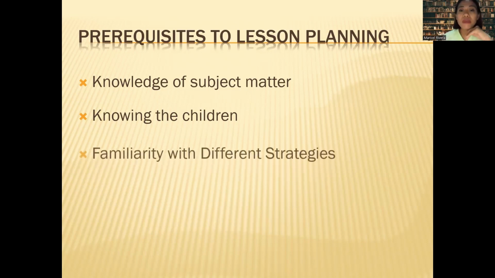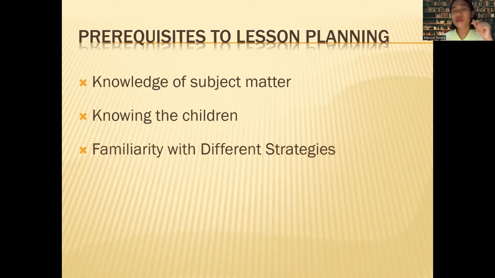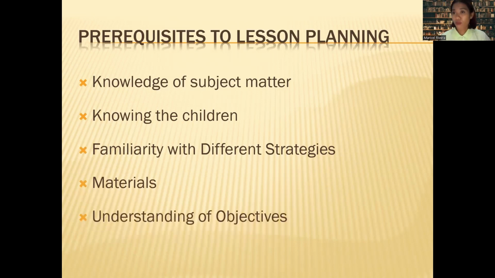And then familiarity with different strategies, it's also very important. Like, what are some of the strategies that you know, and what are those that you are going to follow or use? The materials, you have to know the appropriate materials that you will use. And of course, another important thing that you have to know before you make a lesson plan is how you have to understand objectives. You have to understand that there is a need for you to have a cognitive, an affective, and a psychomotor objective. So that would be all for the lesson planning this time.